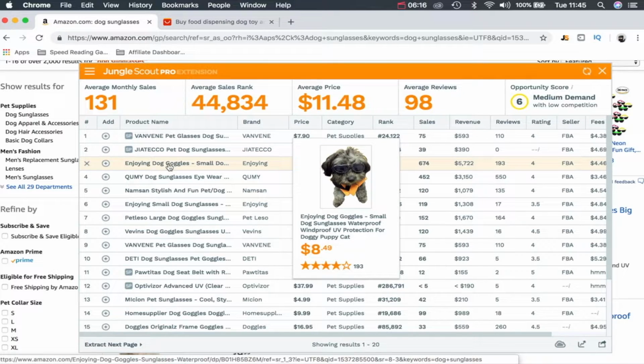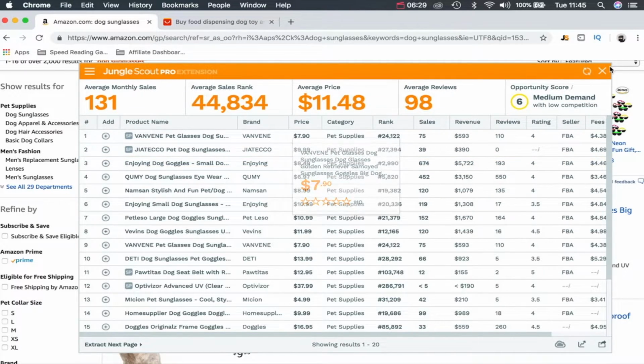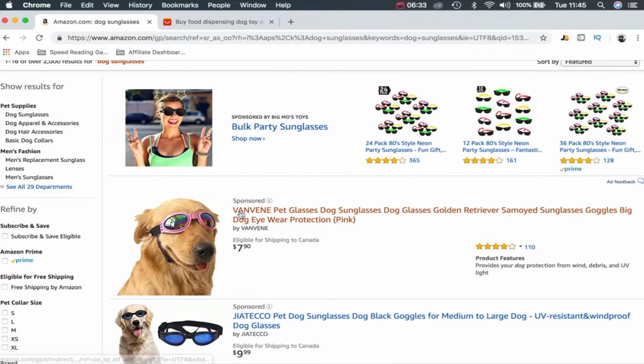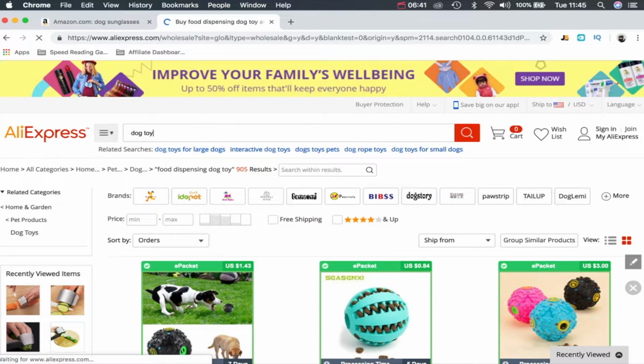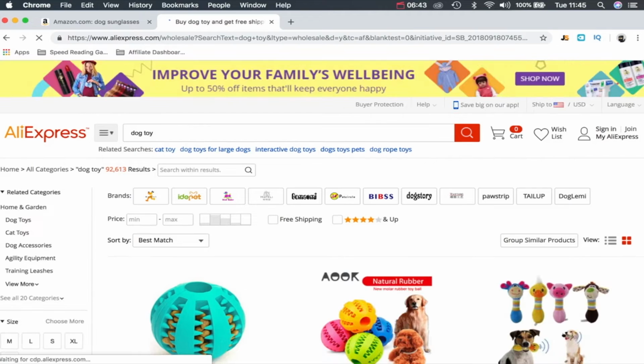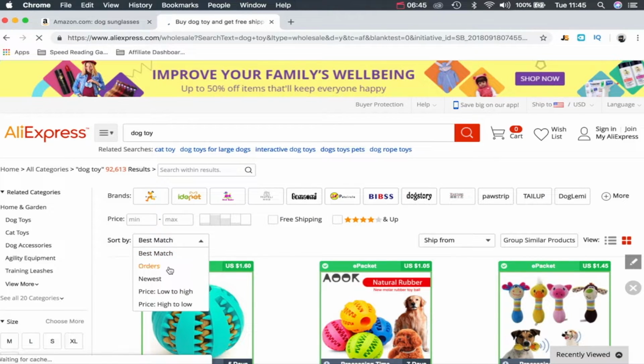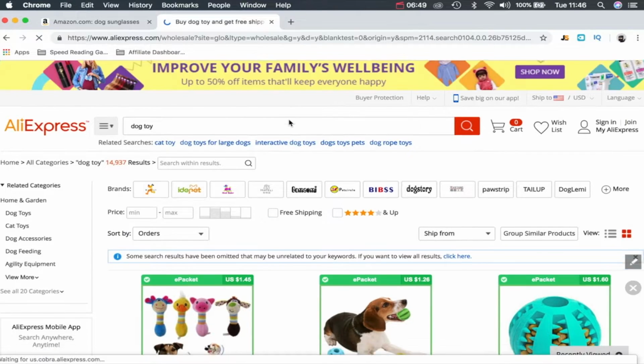So if you're thinking about doing dog accessories and you want to advertise, go on Amazon, go check out that product. So Google that product and check which variation of that product is doing the best according to Amazon. And then that will give you kind of an idea of which one you should be advertising. So there's just so many ways that we can use Jungle Scout and Amazon to help us with our Shopify stores. So let's go on AliExpress now. And let's go write dog toy. Let's go find the best selling dog toy. And then what we're going to do is actually just going to Google it on Amazon to fact check whether the orders and the amount of sales they're making on Amazon is matching up.